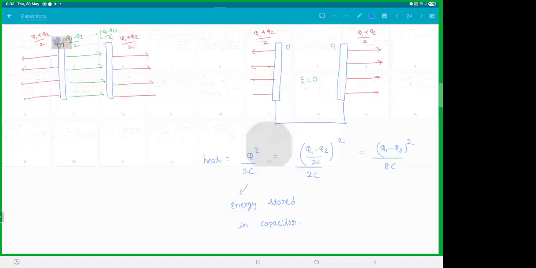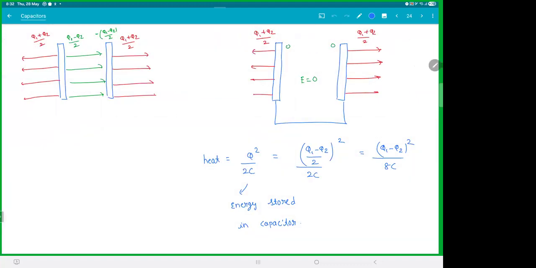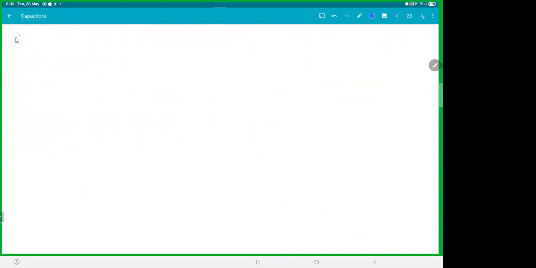Great. So last thing that we did was we are doing parallel plate capacitors. Now let's go ahead with one more question. If you see in the last class, the whole story was this, that electric field lines are a form of energy. So if you have more electric field in the region, you have more energy. So we got something called energy density, which was half epsilon E square, which is energy per unit volume.